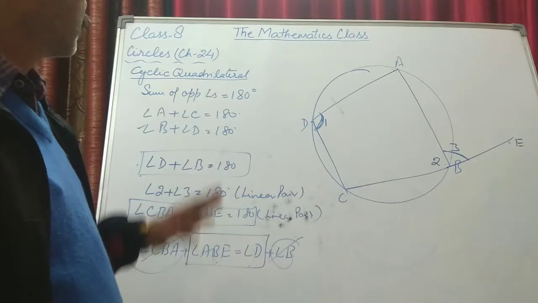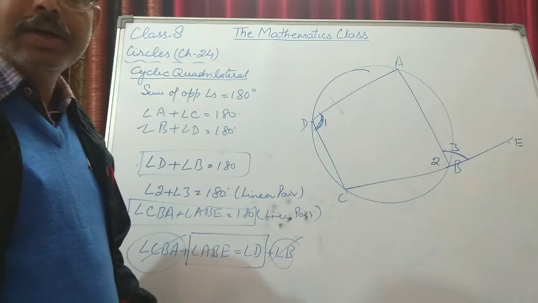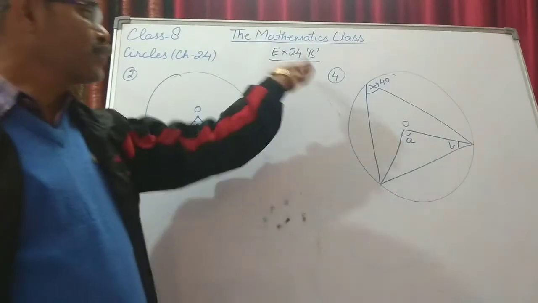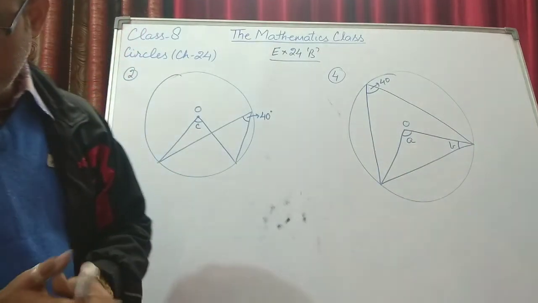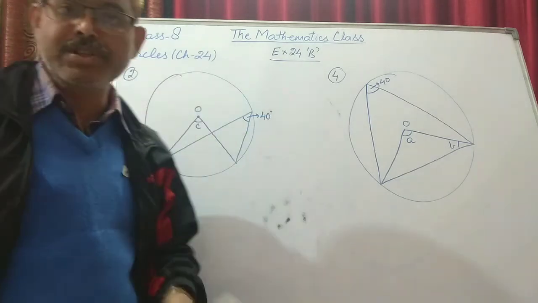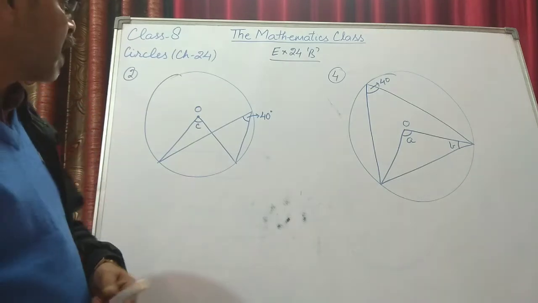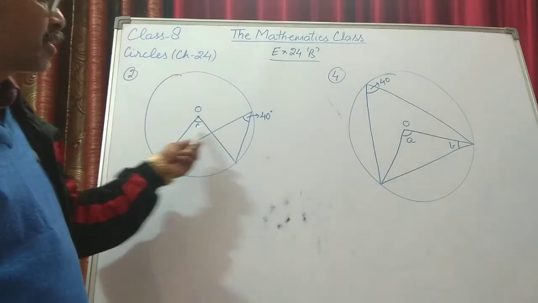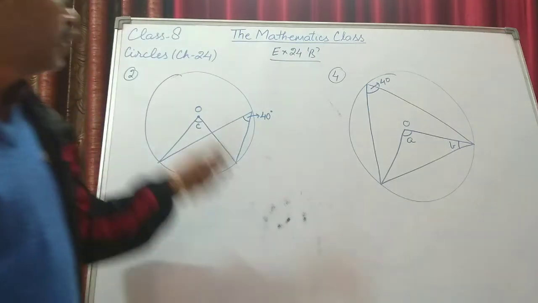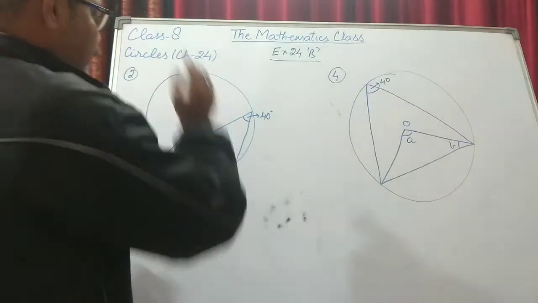So now all the points that were supposed to be told, I have told you. Now we move on to the exercise, that is exercise 24B. In this there are 15 questions with diagrams, so I'll be discussing the questions in multiples of 2. I'll read out the question. They say calculate the angles marked with the letters. So letters are there, C, A, B and so on. So second question, we have to find the value of this angle C.